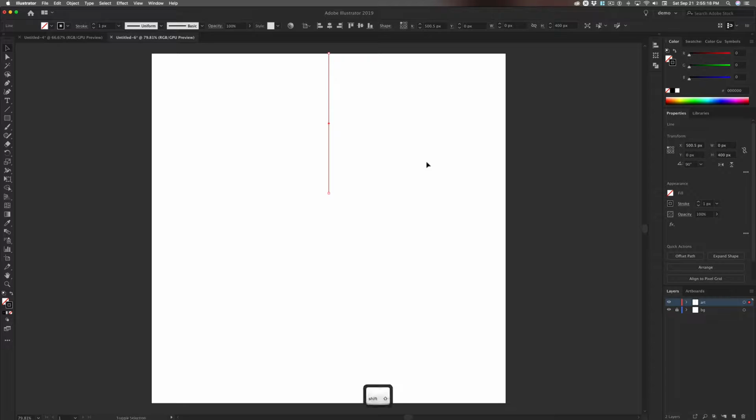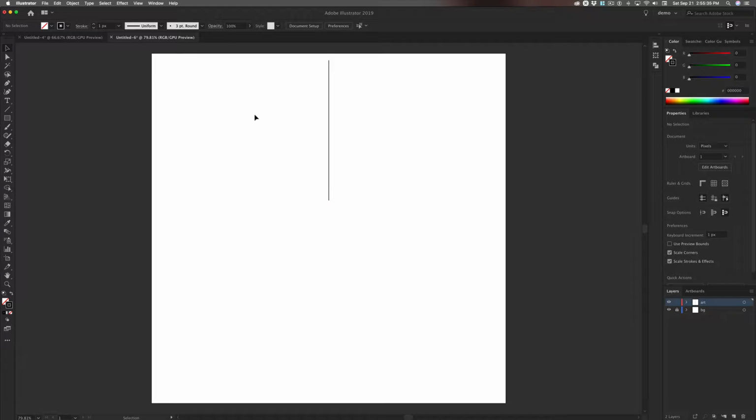Otherwise, Shift, down arrow twice. That's moving. When you hold down Shift and use the down arrow, it moves it 10 pixels instead of 1. And we did this twice, so we got 20 pixels. Perfect. Now we want to use the width tool, but the width tool needs this line to be deselected. So I deselect and then find the width tool. The shape builder. Find the width tool right here.